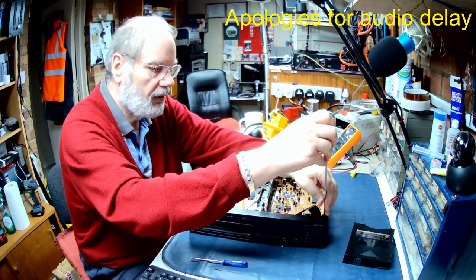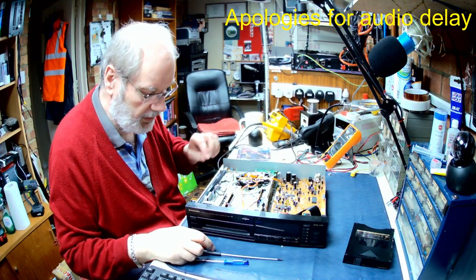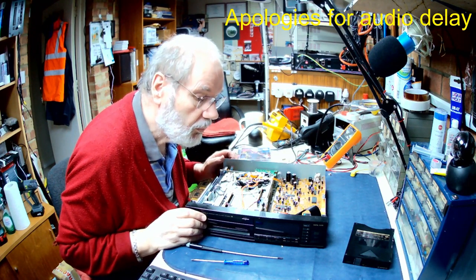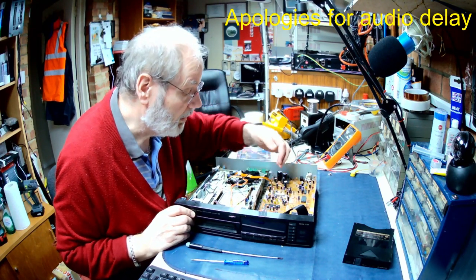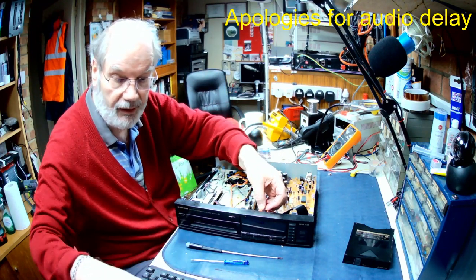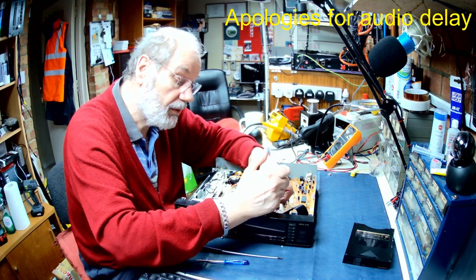I'm taking one and it looks to get this. I'm not sure actually, thinking about it. Yeah, because the whole mechanism is held in place there. So we've got a ribbon cable for the thing and we've got the three cables there. So we're going to have to cut that little cable tie just there. That's the only one I think we're going to need.